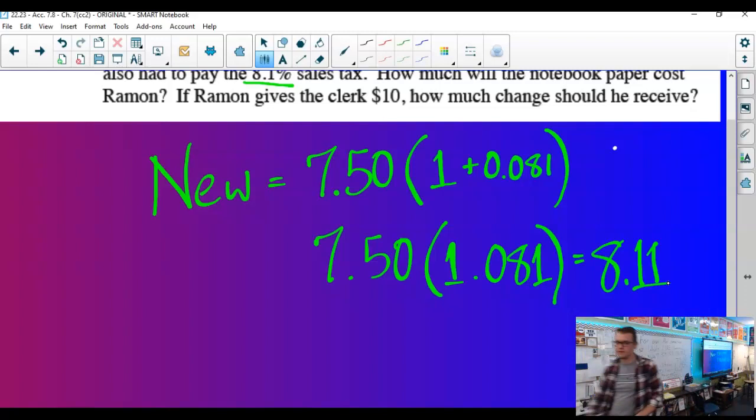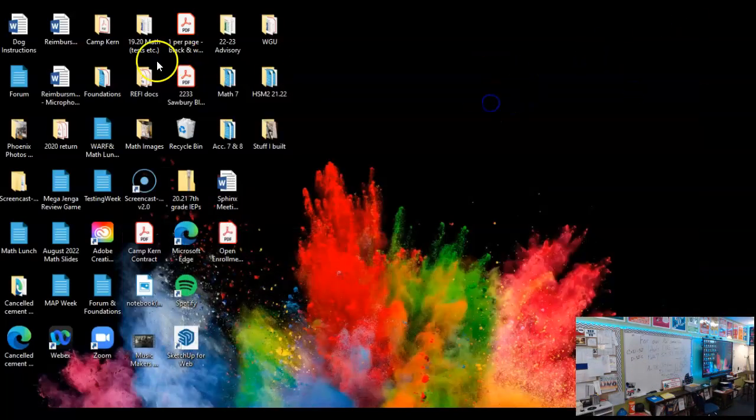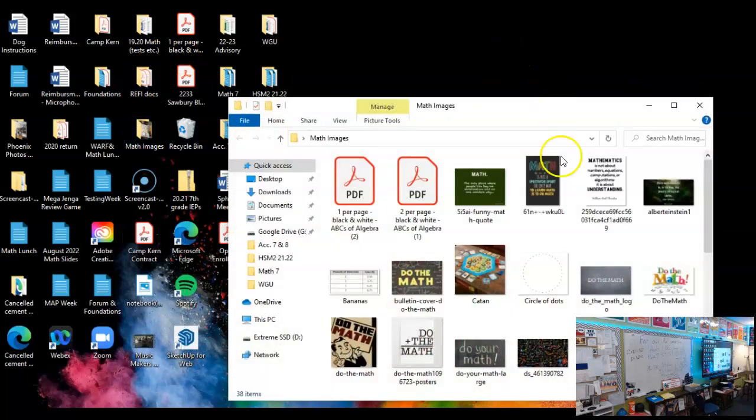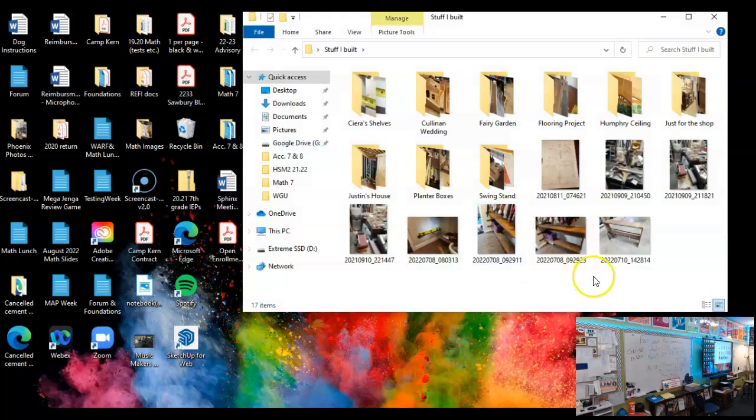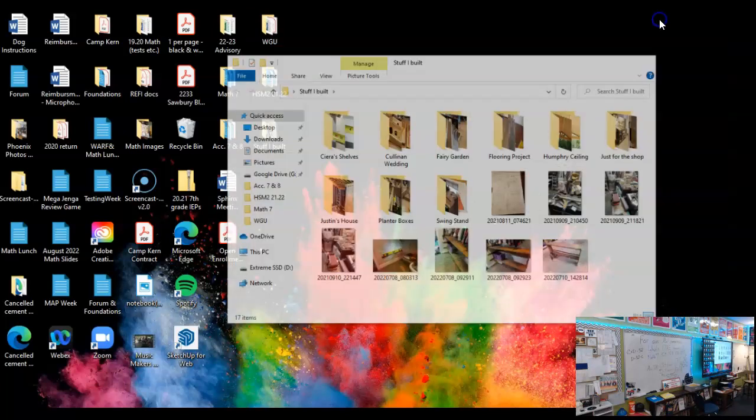Hey, so, no joke. Gee, Zach, you had to go and do it. We had to go into wait. No, don't say you're actually. No, I don't think it's in the stuff I built folder. I need to get the other pictures off my things. I just sent them to a friend.